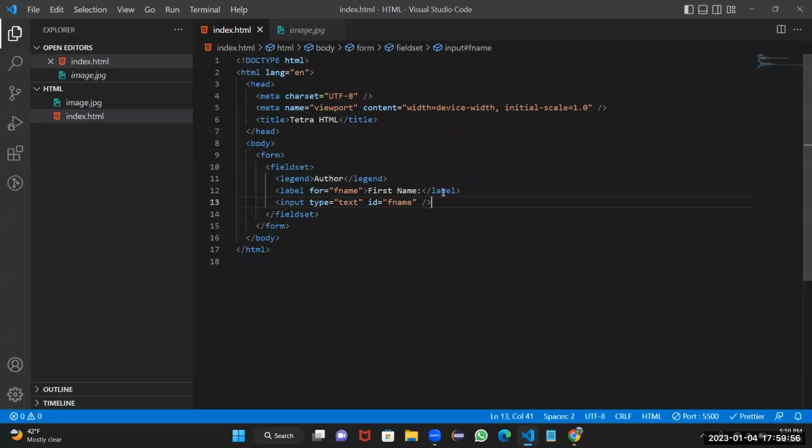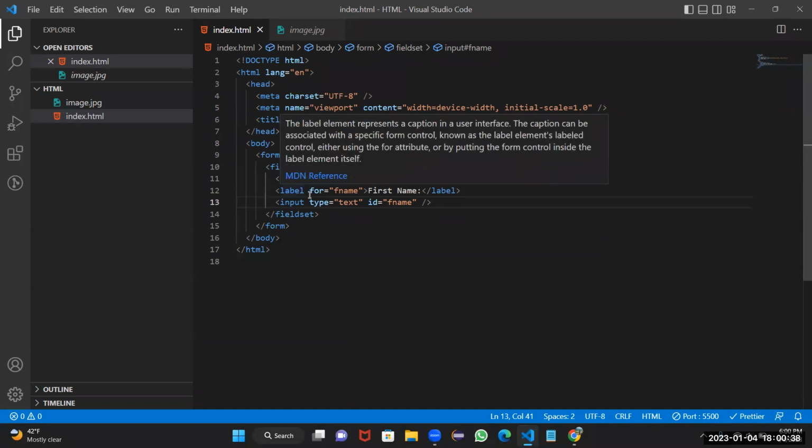You can add multiple elements inside this, and you have many other types in this as well. So HTML is a vast concept. You will have thousands of attributes and hundreds of elements. So what we're covering in this class is the mostly used elements. If you want much more understanding, or you want to go through all the tags and elements present in HTML, you can go through websites like W3 Schools or MDN Docs, Mozilla Docs. It is the official website for HTML, CSS, and JavaScript. You can go through those sites as well. So this is the usage of the fieldset.